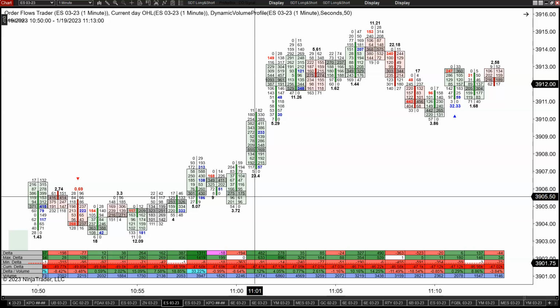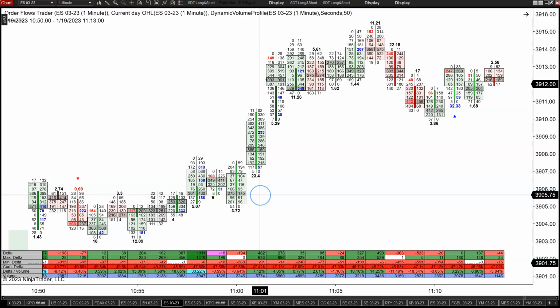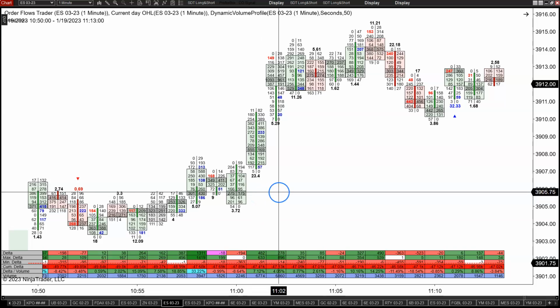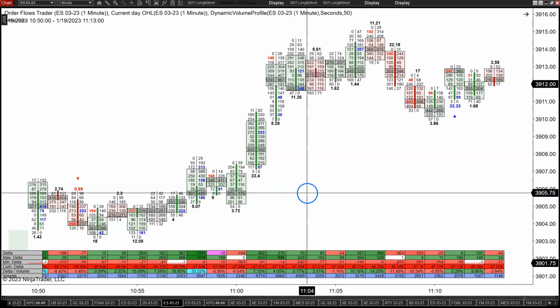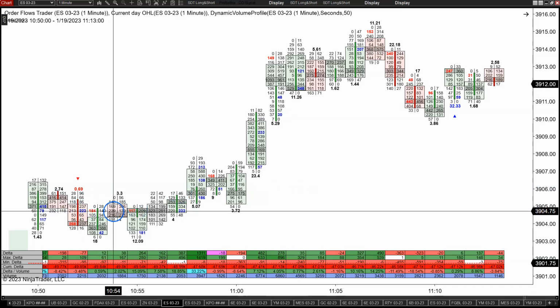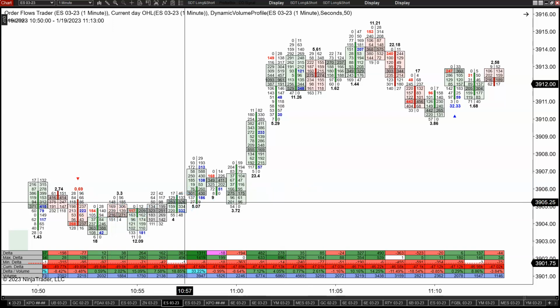Especially a lot of these contracts trade very nice volume. I mean, E-minis are trading thousands of contracts in a minute. Right, this is E-minis. This is 1101 trades 6,700 contracts. 1102 6,860 contracts. Even some of these smaller bars, 1,800 contracts. That's good. That's decent volume. You could use that in your analysis.